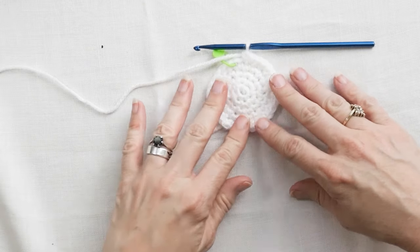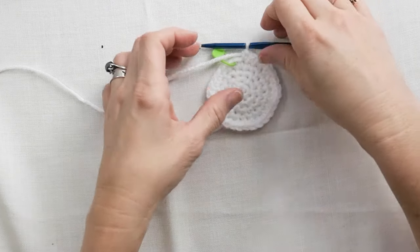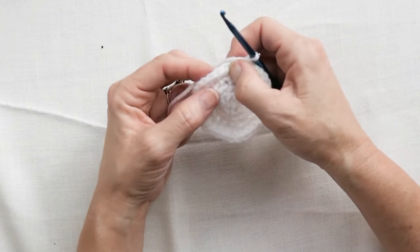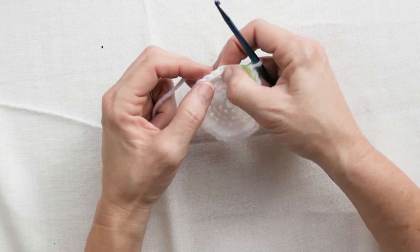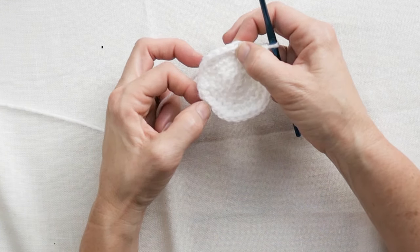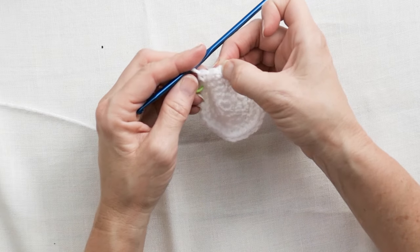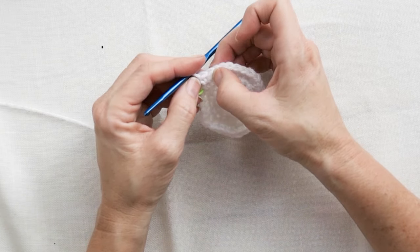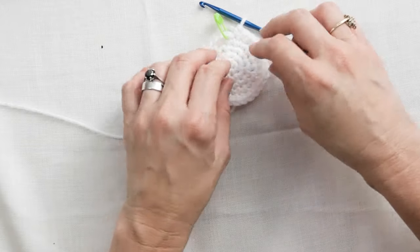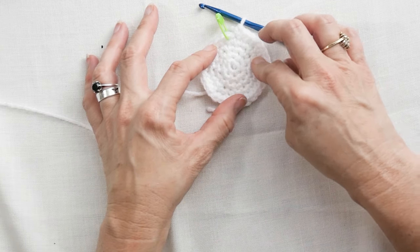Alright, so now round number 5 had a total of 30 stitches. So if I was going to do another round, let's say round number 6, I would mix it up a little bit. I would do one single crochet in the first two stitches, and then two single crochets in the next, and then one single crochet in the next four, and then two single crochets, then four single crochets, two single crochets, four single crochets. And then at the end, I would have two single crochets in one stitch, and then one single crochet in the next two. And what that will do for you is, because you see how it's kind of starting to get some points, it'll mix it up a little bit so you don't get those points. So the next round I would definitely stagger if you're going to go on with further rounds.